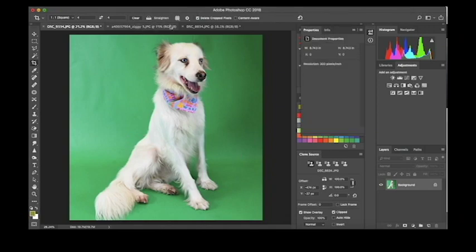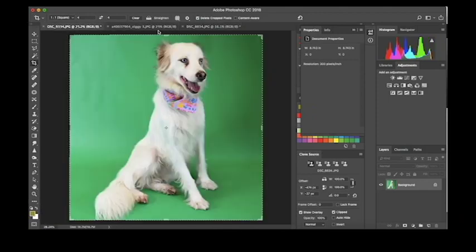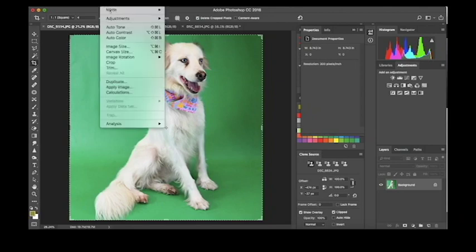So I've pulled a few example photos just to change the color on, and let's get started. So the first thing you want to do is click Image up here, and again, this is in Photoshop.